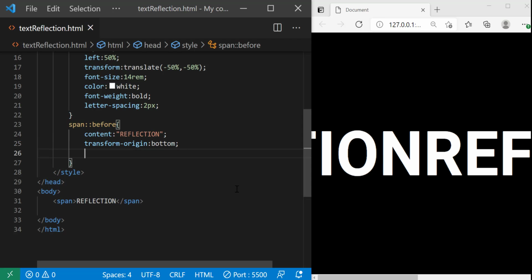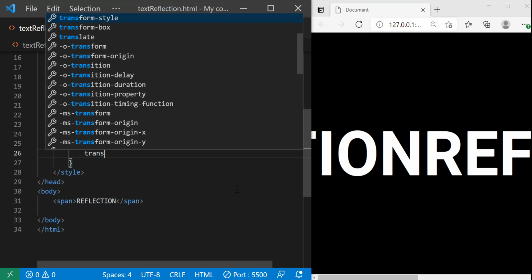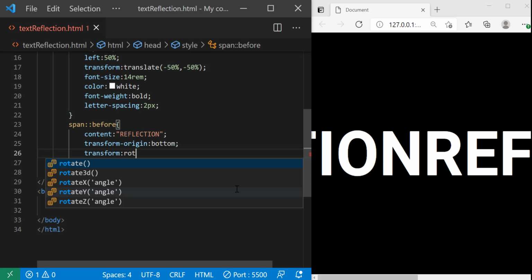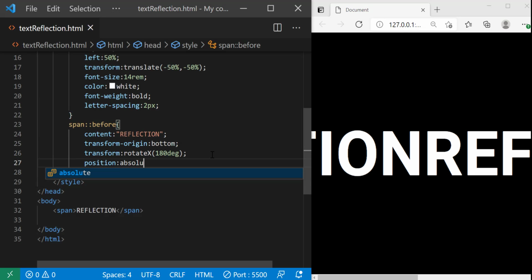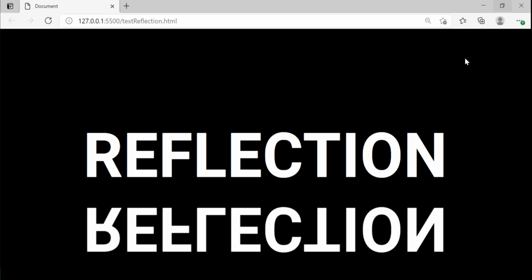It goes downwards, it doesn't go up. That would just be weird. And we can do transform rotate X 180 degrees, which will just flip it completely, but obviously it hasn't flipped itself yet because we have to do position absolute. And now that should do the job.